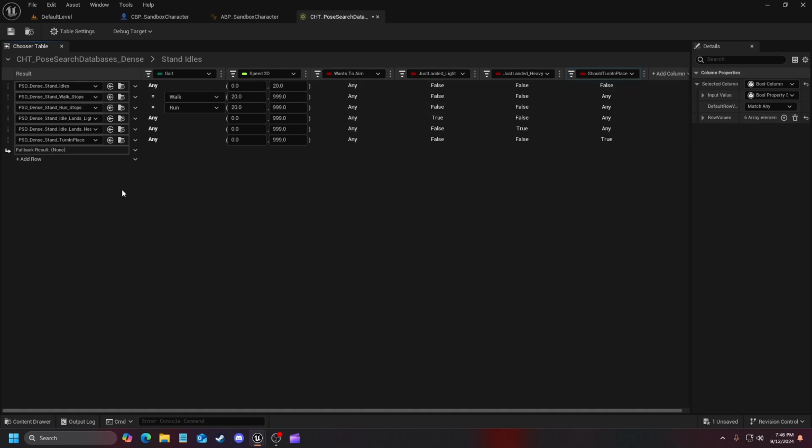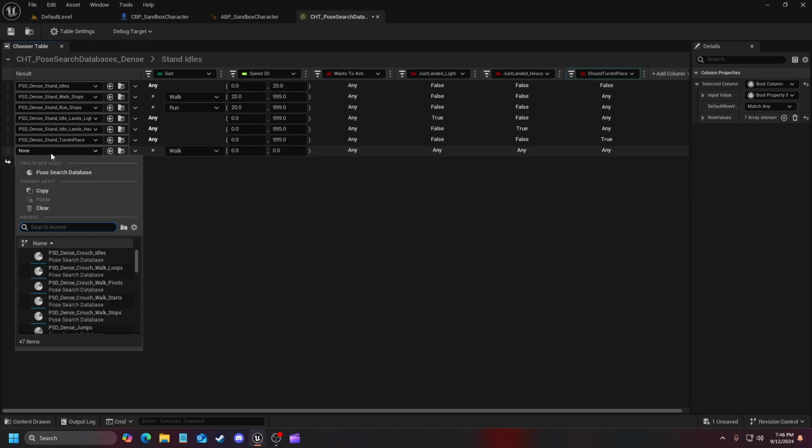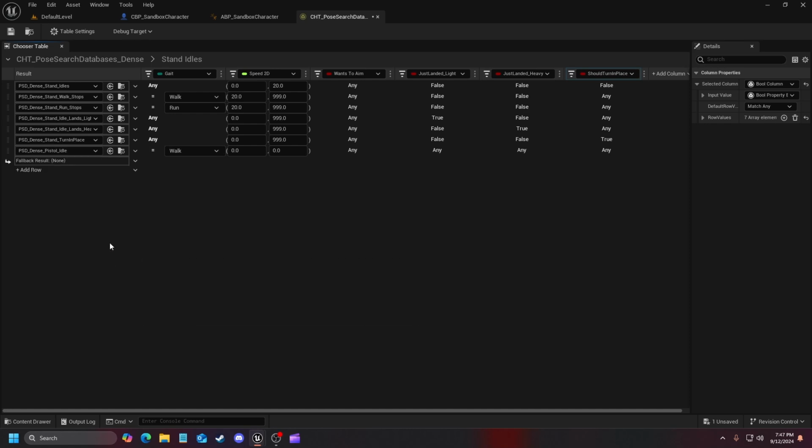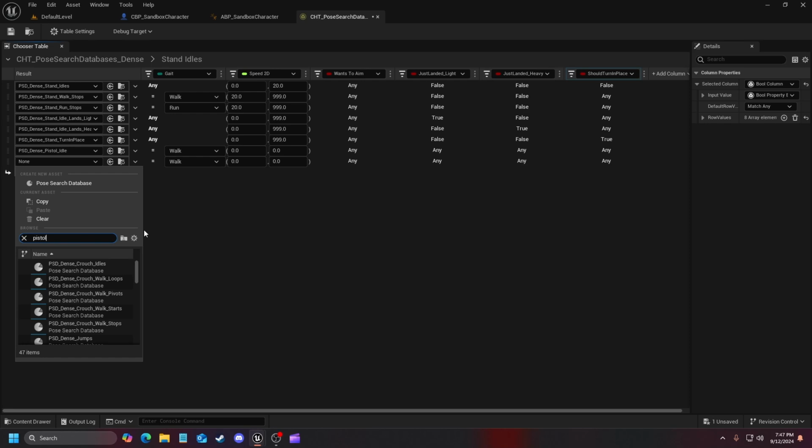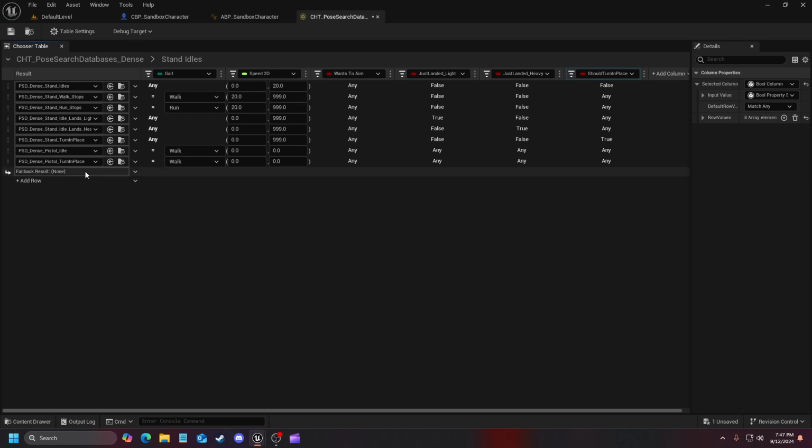And we're going to add another asset, and in here we're going to get pistol, and it's going to be pistol idle, and we're going to add another row for asset, and I'm going to look for pistol again, and it's going to be the turn in place. Because for here, the turn in place is similar to how you see the stand and the stand idle.